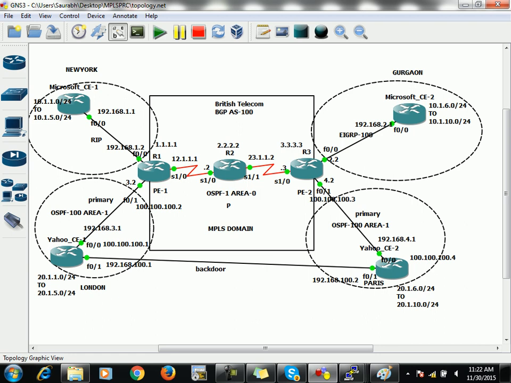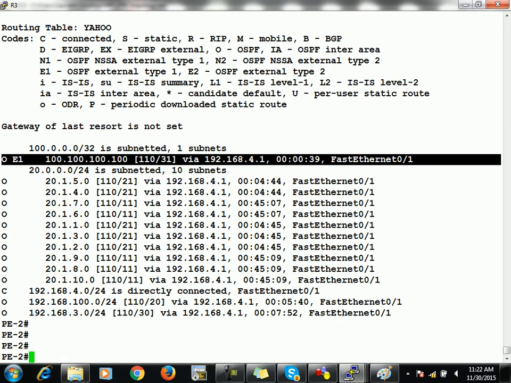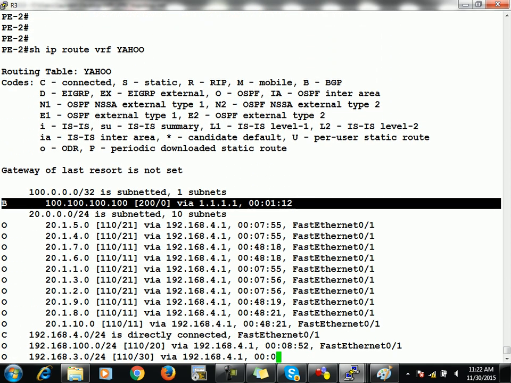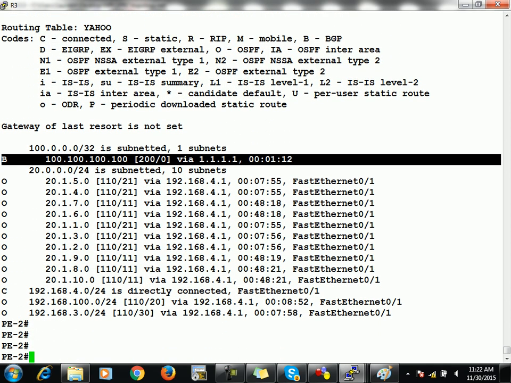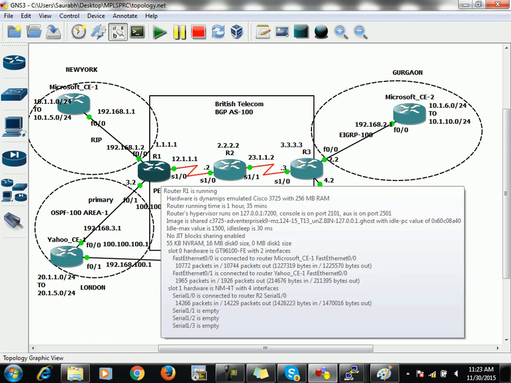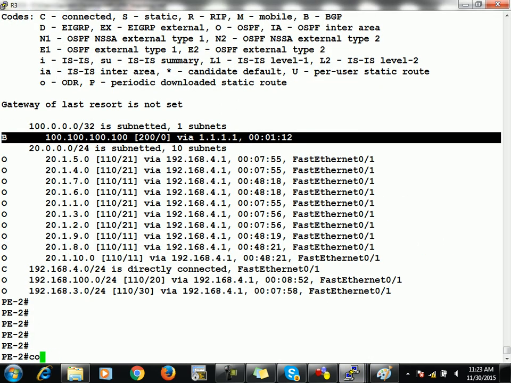So this time if you look at P2, previously it was coming via OSPF, but this time it must come via BGP on P2, right? Because now we have excluded this prefix, 100.100.100.100, on P1 from redistributing BGP into OSPF.